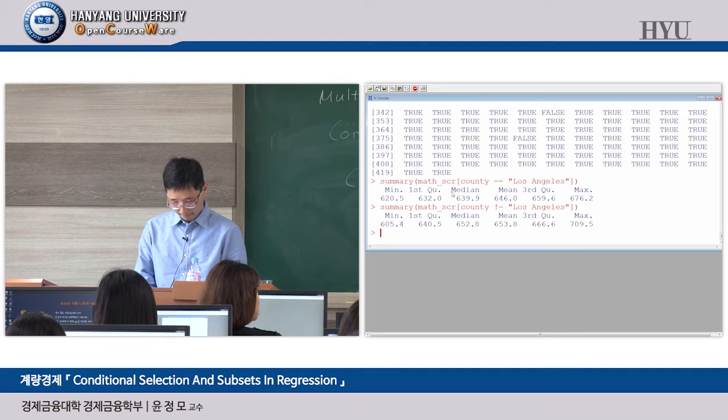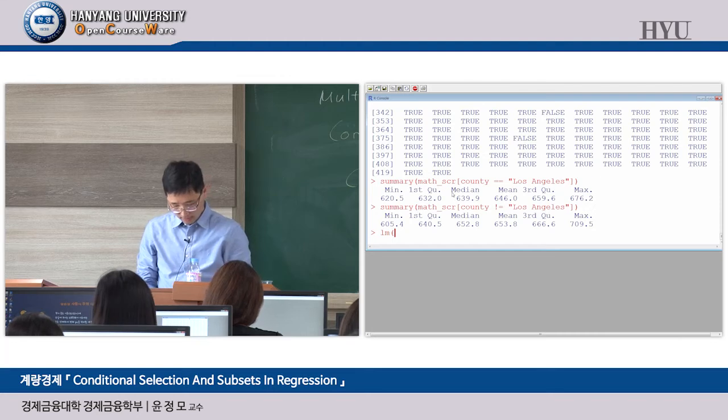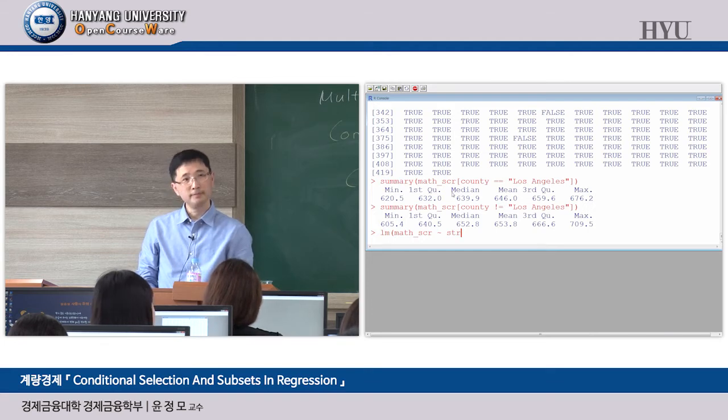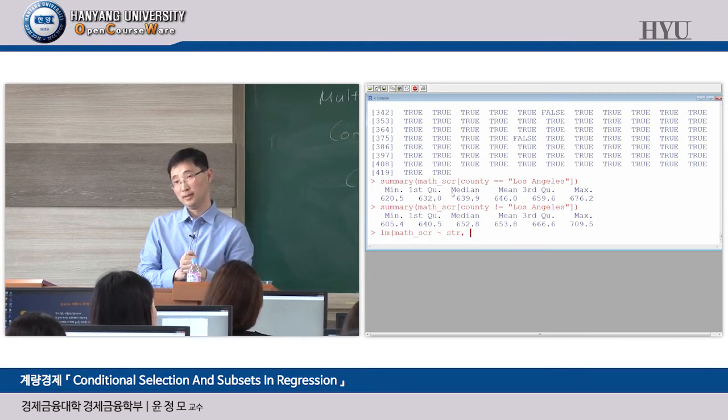Now, how do you run a regression and use this condition? So let's say math score is explained by student-teacher ratio. But when I run this regression, I only like to use the schools in the LA County.